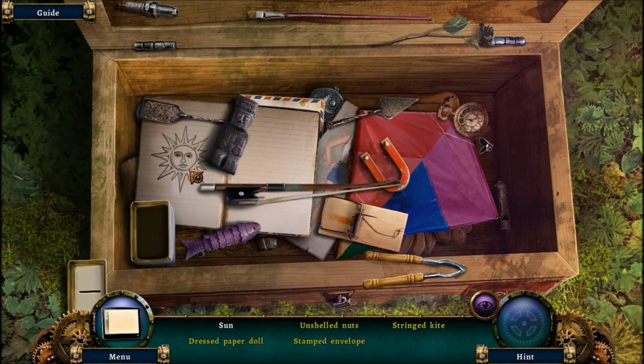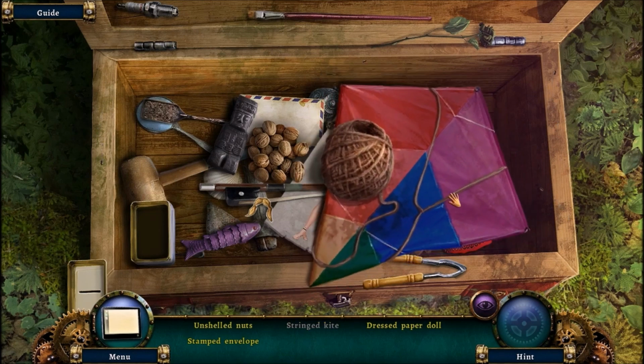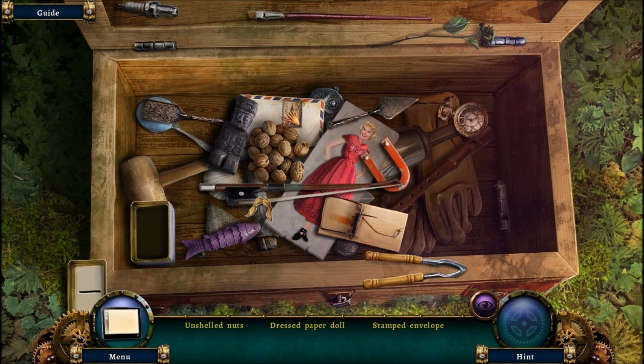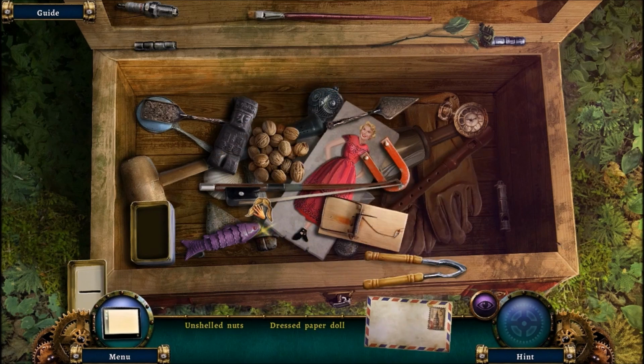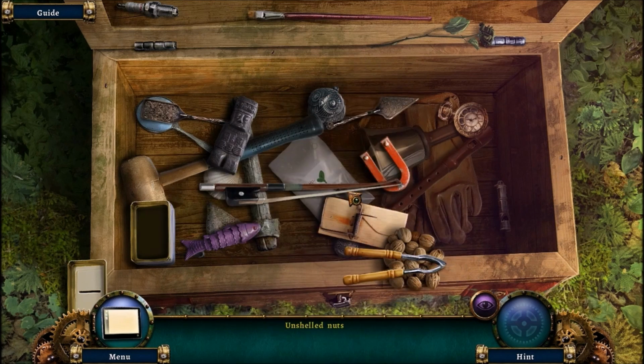We finish the sun picture. Oh, now I can actually see things. Okay, kites. We have a fancy paper doll. And some food.